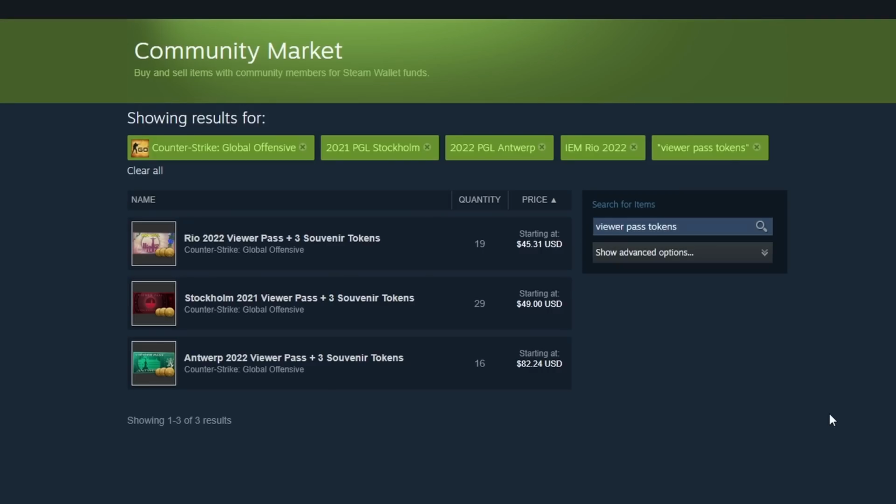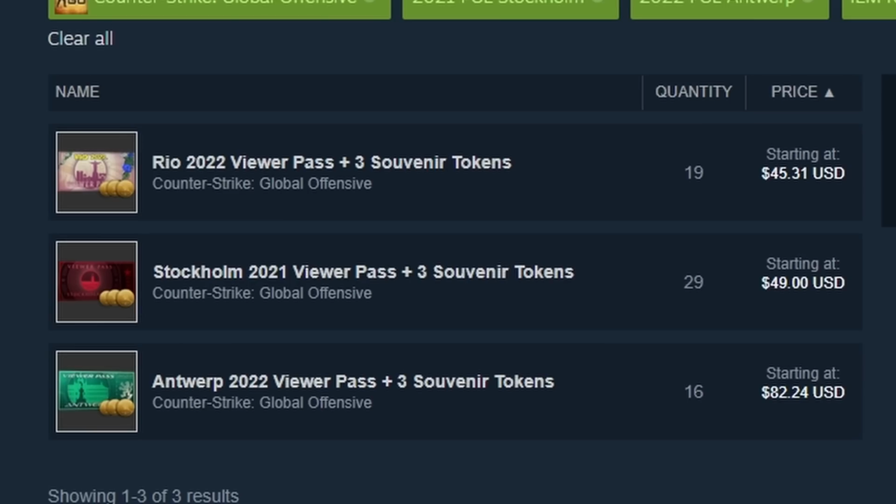I don't recommend doing this in any way, as obviously it's unknown if this is against their TOS, as you are technically abusing a system which shouldn't be allowed, but this is why you're seeing these viewer passes so expensive, is because people are still claiming the Dust 2 packages.